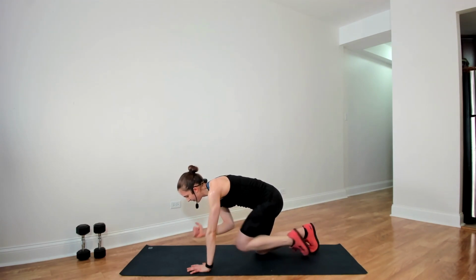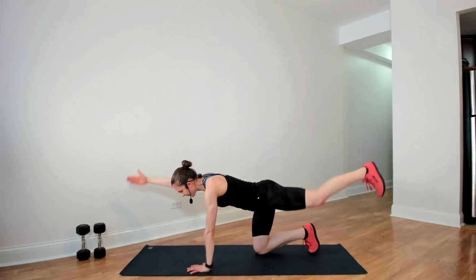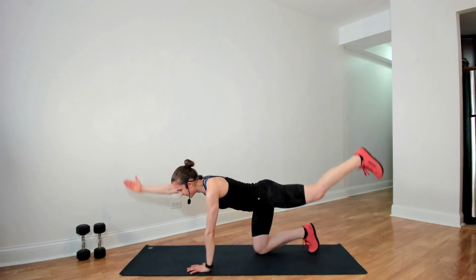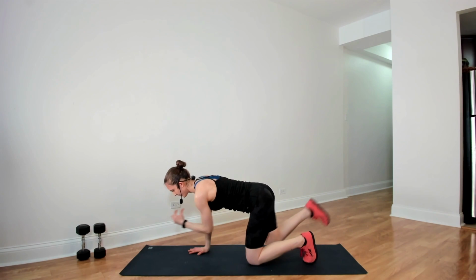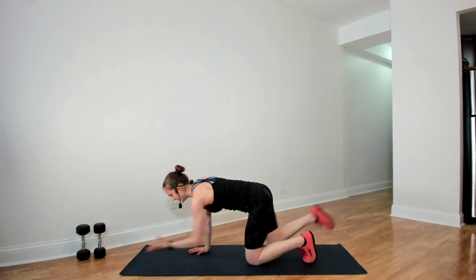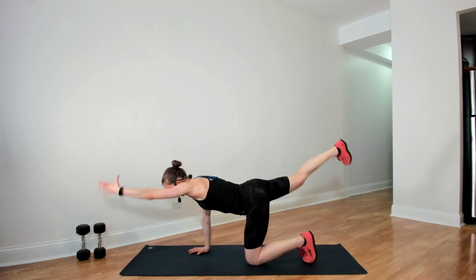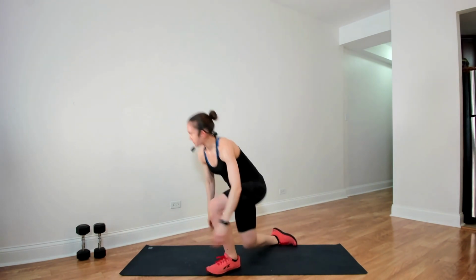Pausing up top, squeezing through the back and the glutes. Pressing the heel back behind us. Two more on this side. Switch sides. Very good. Come up to standing.